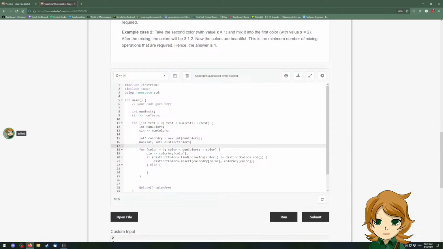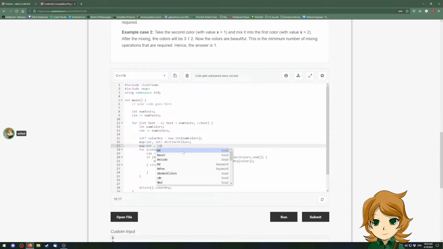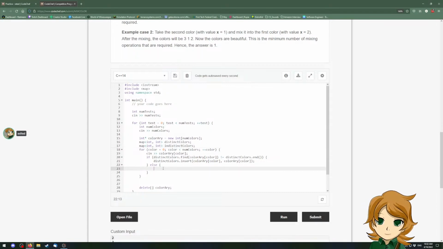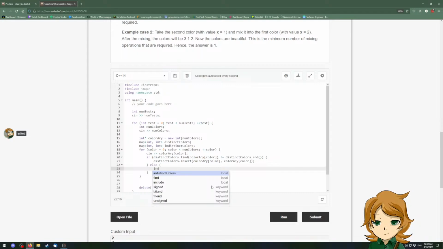we also need a map int of indistinct colors. So this one is then going to be indistinct colors dot, indistinct colors.